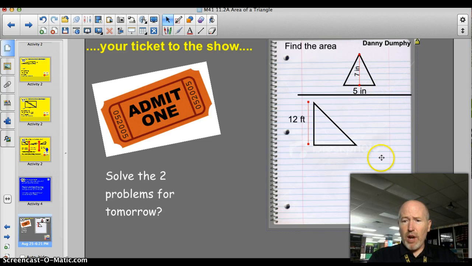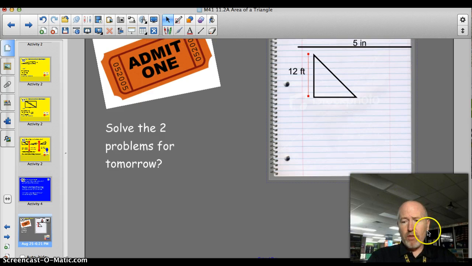Find the area of these two triangles, and I know you're going to say, Mr. Dudley, you didn't give me all the information. I need to decide to figure this one out. Yeah, I did. So, you're going to have to think about that one to think about what kind of a triangle it is. Okay? Go ahead and solve those two for tomorrow, and let's get to the just for fun question.